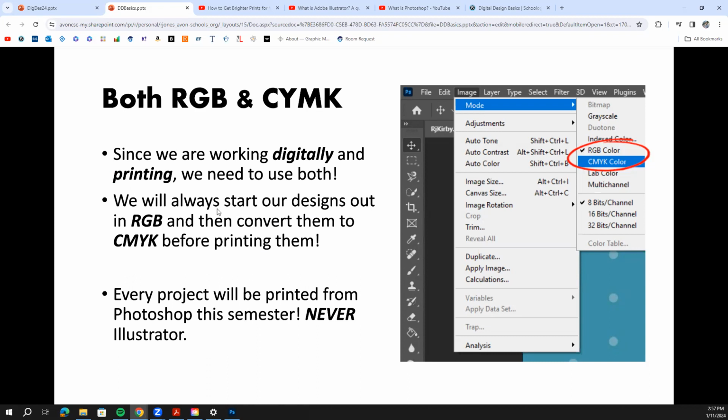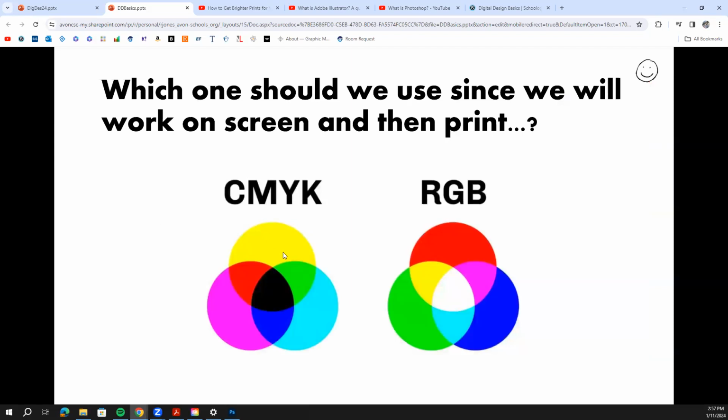Unfortunately, with this, just like she mentioned in the video, when we print, it will never be as bright or vibrant as it looks on your desktop, okay? These are two different color types, right? There's no way to make it a perfect match. We do our best in here to color match, but what you see on your screen will never fully reflect what the print looks like.